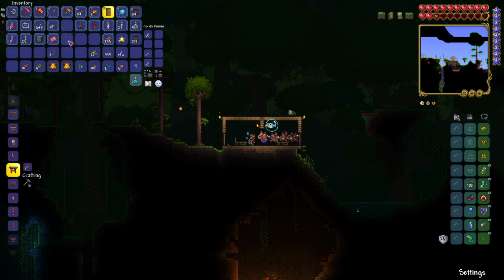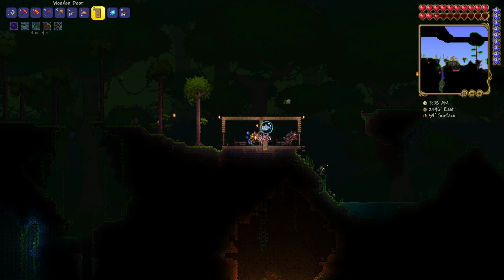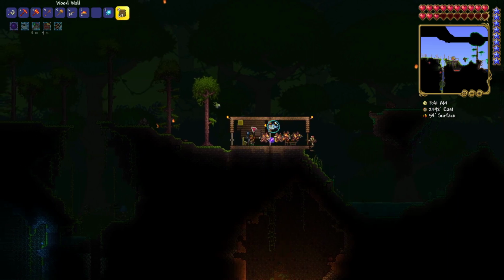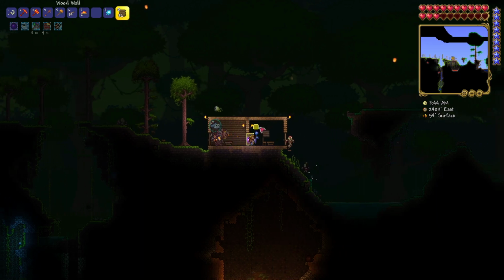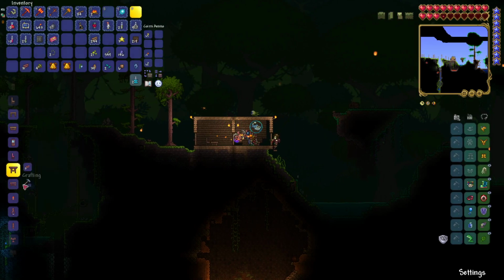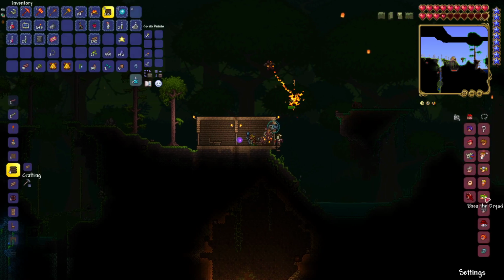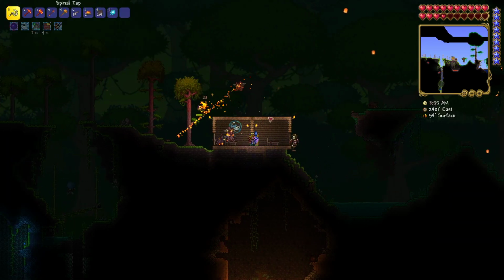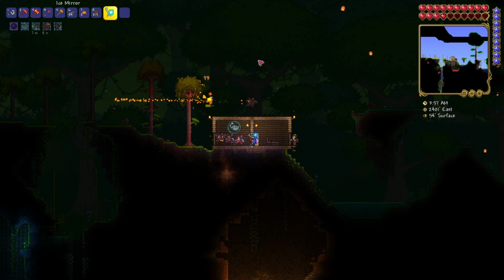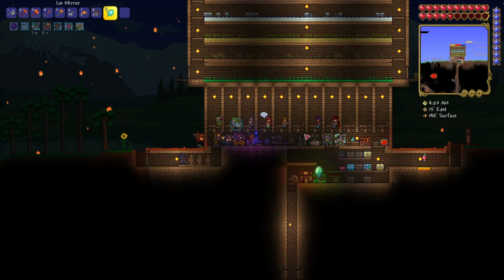Oh, I forgot I had a builder potion active, so the house is actually a little taller than normal because I have a little bit more range on my builder potion. The builder potion is still active from back when I made the Queen Bee Arena. Okay. Witch Doctor and Dryad. Excellent. So we'll wait for them to move in. Let's go ahead and teleport home. And they moved in. No, they didn't move in yet. Okay.